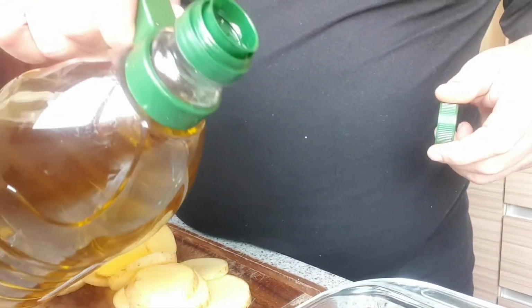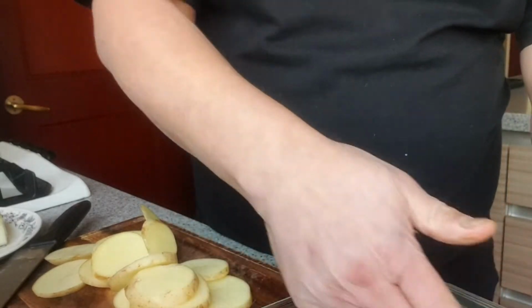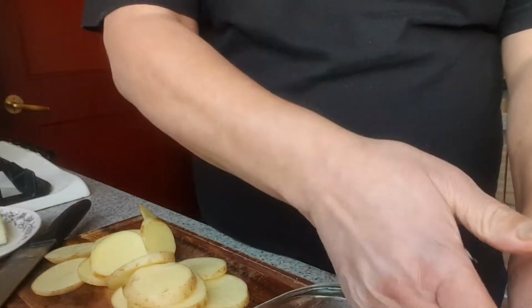So we got some olive oil. We're gonna go ahead and grease the bottom of this pan and around it, and we'll show you how we're gonna lay it all down together, and we're gonna set the salmon on the top.